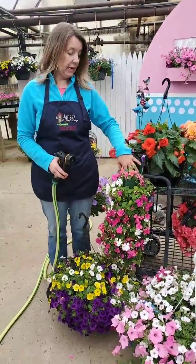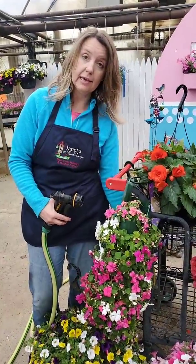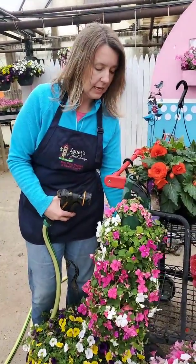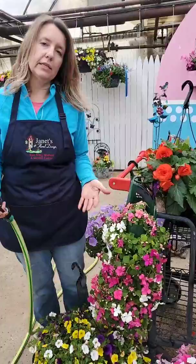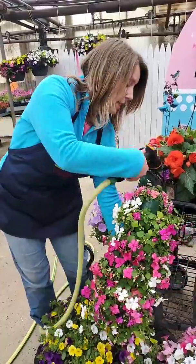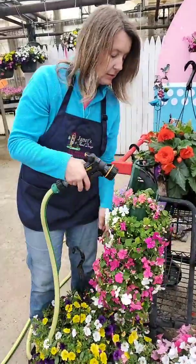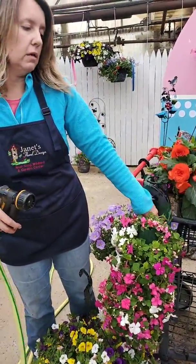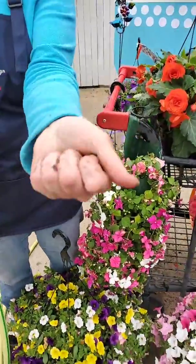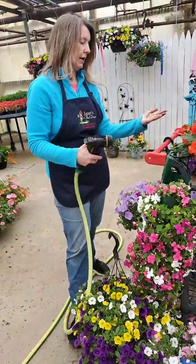This is a pouch, and this pouch is filled with impatiens. Again, a shade plant. I don't really have any pouches for the sun, just part sun. Pouches can be a little bit of a different thing to water, but the way that I find best is to put my hand down at the bottom and put the hose up here at the top and let the water run down. I'll show you the soil of this one. It's squishy and holds together. So this one is not one that would need water right now.